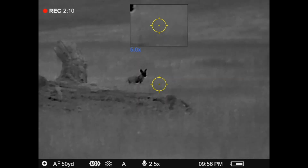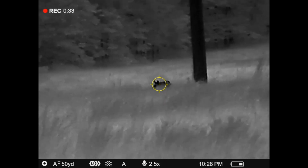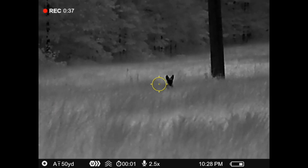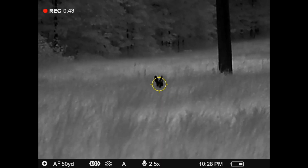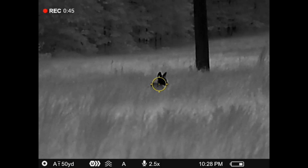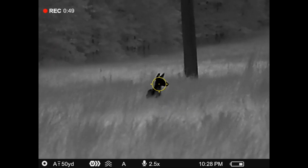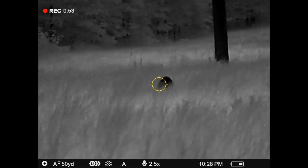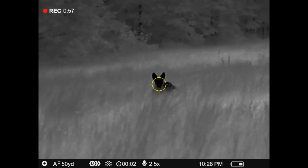This optic, again, I told you the price around $2,500. It's actually $2,499, so $1 under $2,500. It starts out at 2.5 power base magnification and goes up to 10 power. That is a 4 times digital zoom. It has a 51.5 foot field of view at 100 yards. It's a 384 by 288 thermal core resolution and a 17 micron.